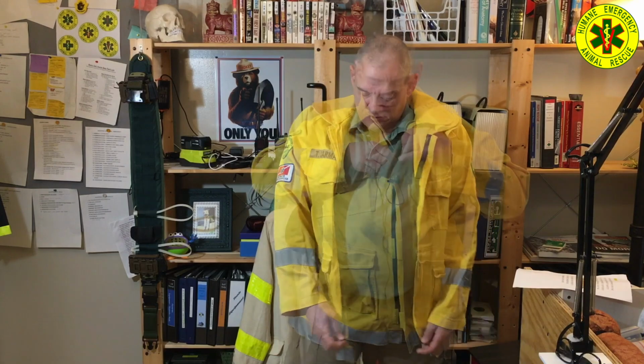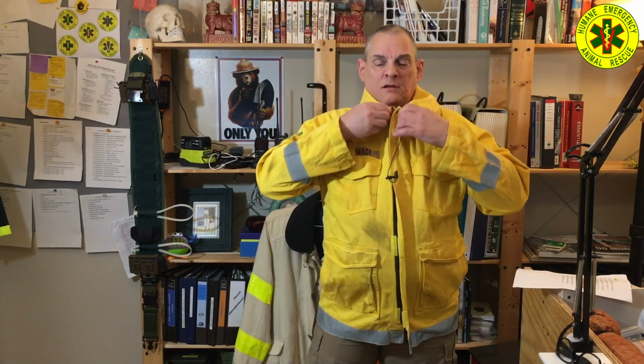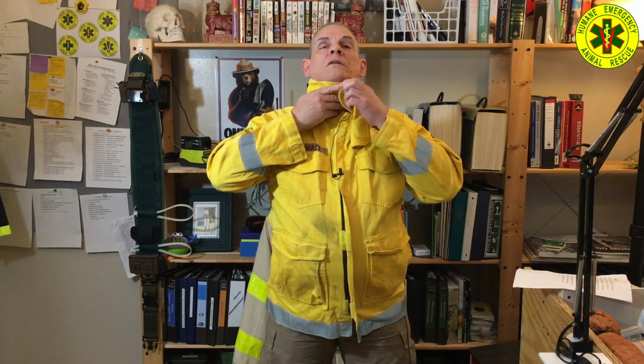when you pick a jacket out. You're going to want a high collar. You want a collar that you can do this with and protect your neck. We're not using this for firefighting, but we are using this to go out in very tall sawgrass that's as tall as myself or even taller, saw palmettos. We're having contact with insects like spiders. There's lots of spiders down here. There's mosquitoes. So we want to try to protect ourselves from that type of thing.